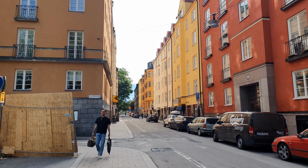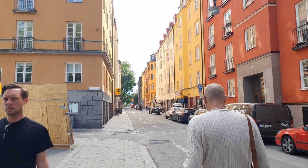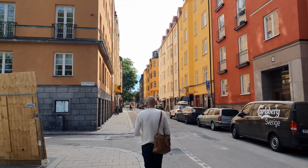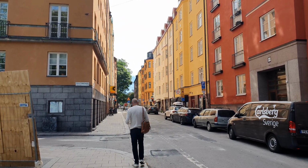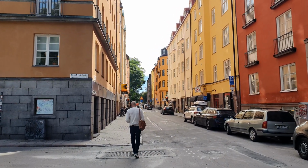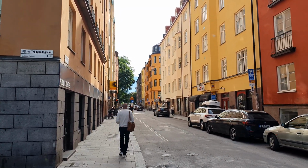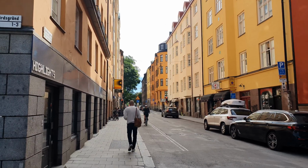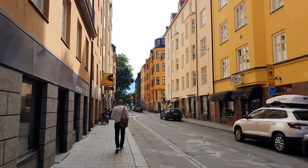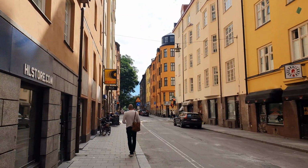So, where are we? We are at Södermalm, as you may or may not have discovered by now. So basically we are quite close to Medborgarplatsen. Björns Trädgård is behind us, and the skate park, and even the metro station is behind us, but we're walking in the other direction for a change, because usually we walk to Södra Station and all that kind of stuff, but now let's walk that way and let's see what we can find.